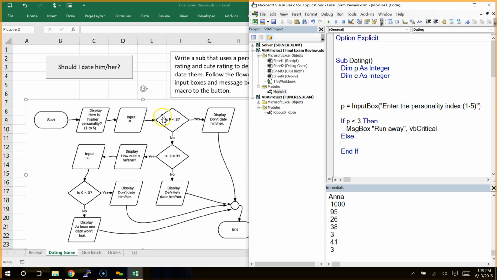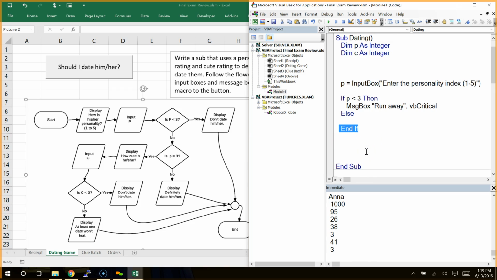Okay, so now we've handled that. We've done this says display something, and so we just displayed that. Now the question is, if I follow this through, it's going to take me to the end. If I drop right to, how does this execute? This executes here. It gets to the else, and then where does the interpreter go? It jumps past this block, goes to the end if, and then that's the end sub. We're done. So I think we're okay. That follows us all the way to the end.